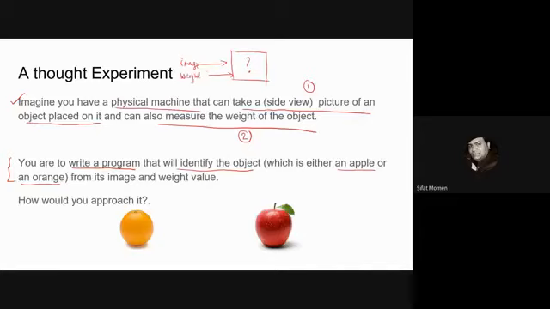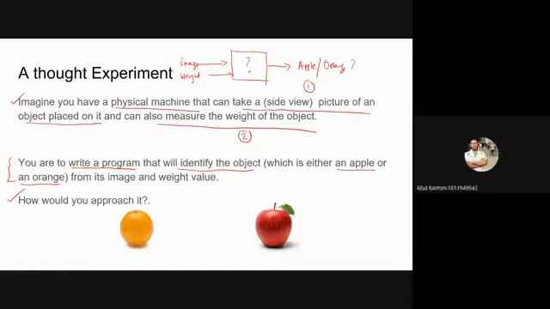And you're going to figure out: is this an apple that we have placed, or is it an orange? That's the only thing the program is going to do. So my question is, don't worry about machine learning, don't think about machine learning. With all the knowledge that you have gathered so far, any idea? You don't have to write a program per se, but can you tell me what your strategy would be?